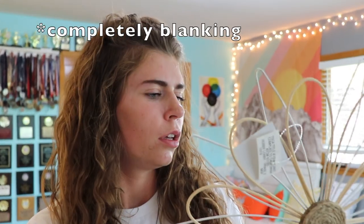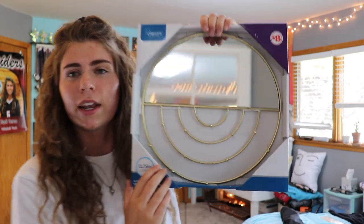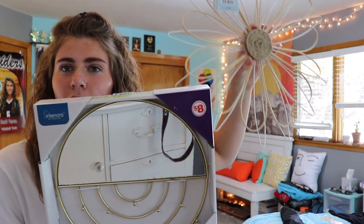For the next thing I have for you guys — these are not DIY, just decorations that I bought, but I thought I'd throw them into the video. I got this cute little flower thing from Hobby Lobby and it was actually on sale for like $4. Another thing I got was from the dollar store for $2 — it's this cute little gold mirror with little hooks hanging off it. I'm thinking I'm going to put this above my desk at college and hang necklaces or keys from it. I think these and this flower would look so good paired together.